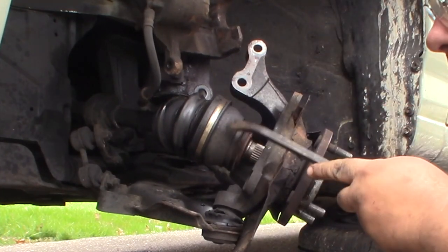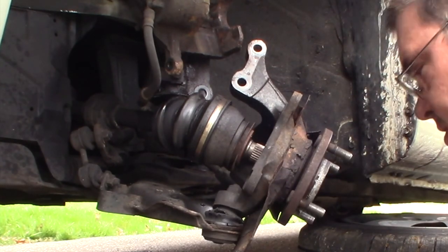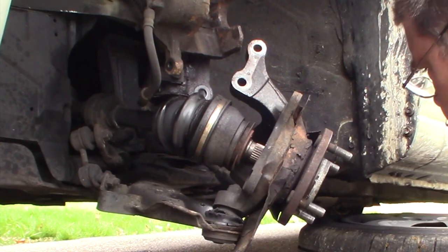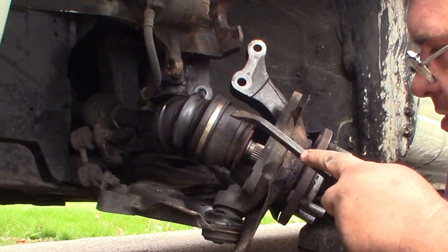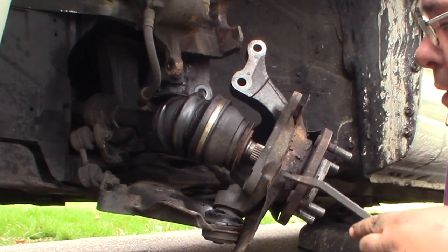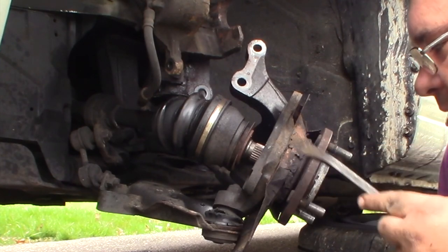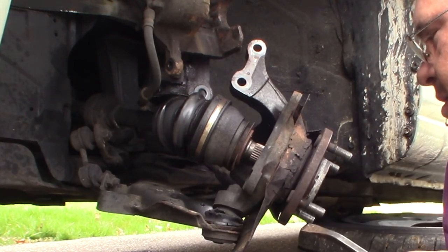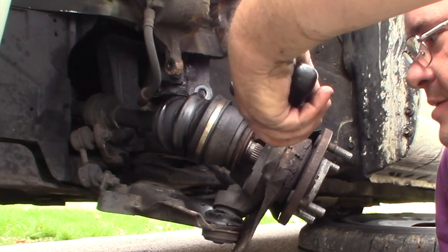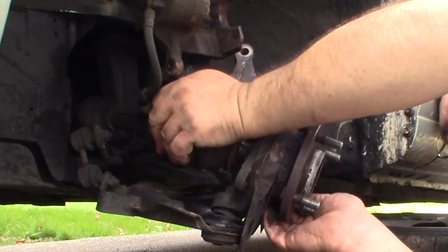And as you can see, this one does not have the speed ring on it. Interestingly enough, on the other side, here comes an ambulance. On the other side, it does have a speed sensor. I notice on this side, it does not. So maybe it just uses that one speed sensor on the other side. Also, this little back plate thing here is about to come apart on this one, so just be careful not to damage that. It's pretty rusted. Probably would need to replace it sometime here soon, but I'll get as long as I can out of it. So now it's just a matter of wrestling this axle out of here.